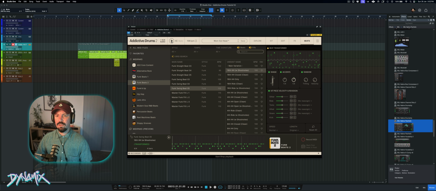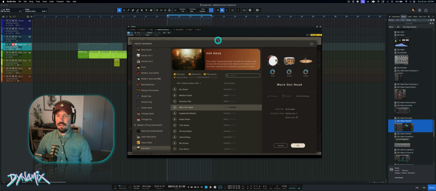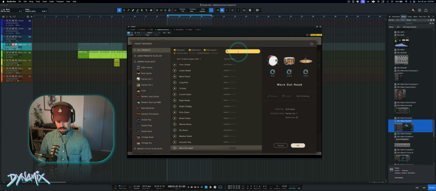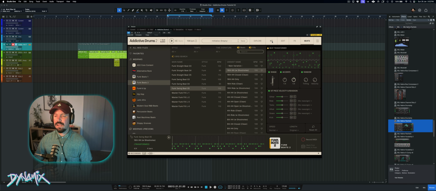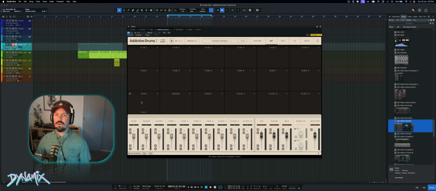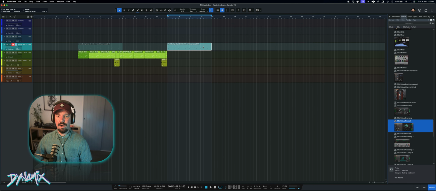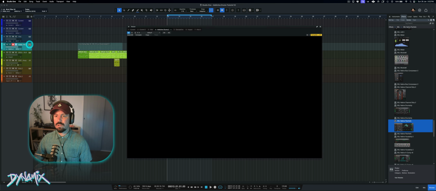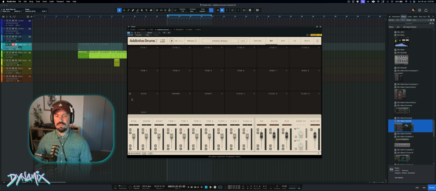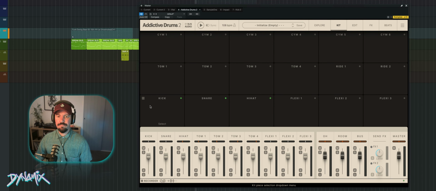Now, what we're going to do is we're going to select an initial preset. So we'll go to all presets, we're going to go initial, and we want this to be empty, okay? So when we look at our kit, we're going to see that there's no hits inside of there. But remember that we do have the break here that we originally started with. However, it's going to be at 172, not 108. So the first thing we can do is start layering a kick in.